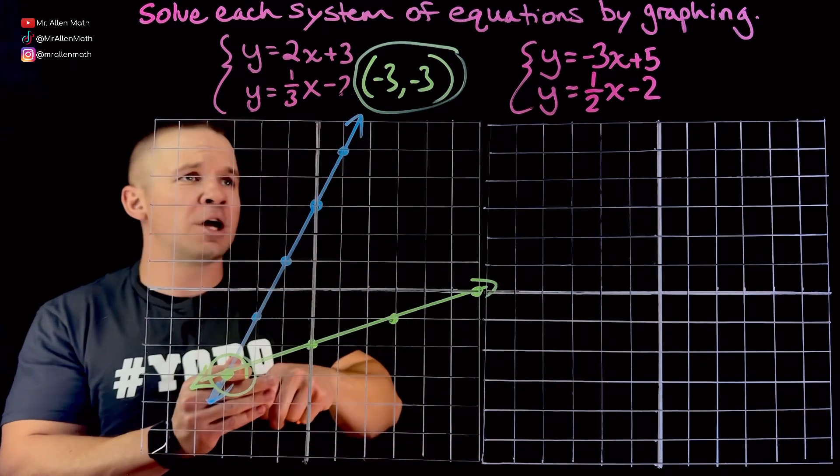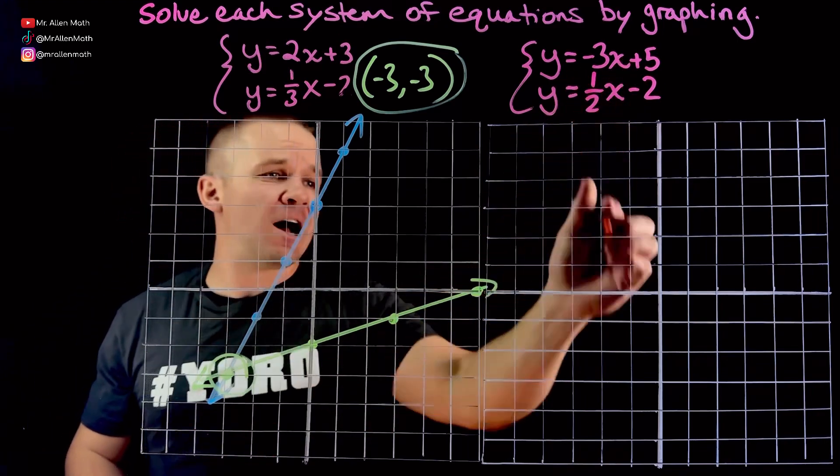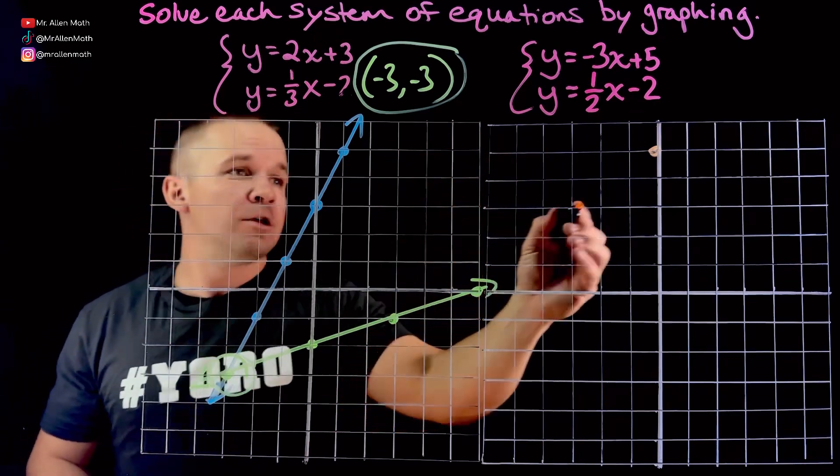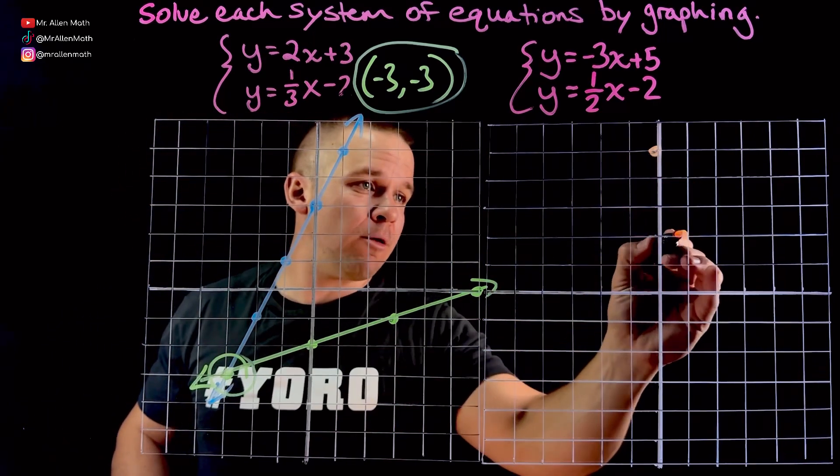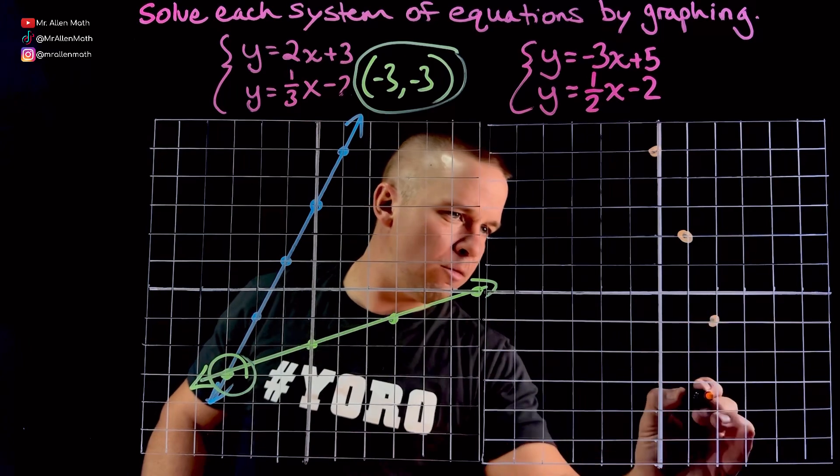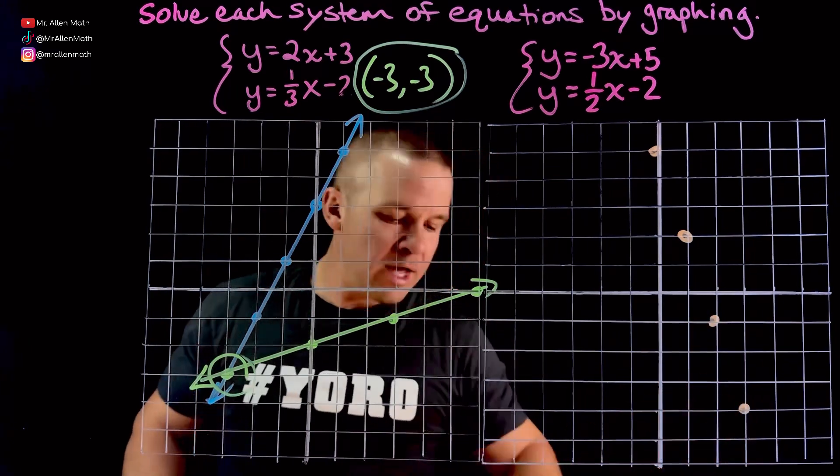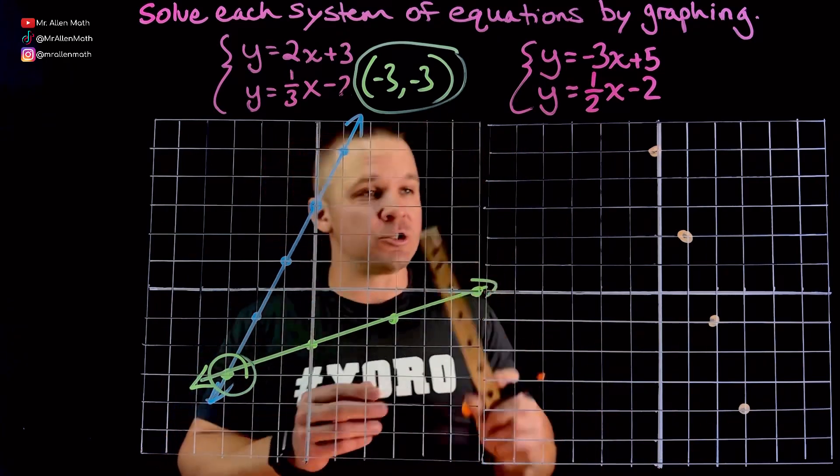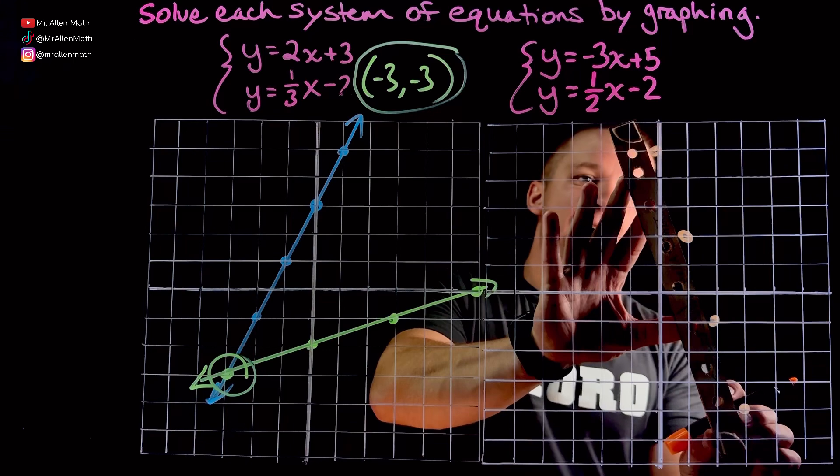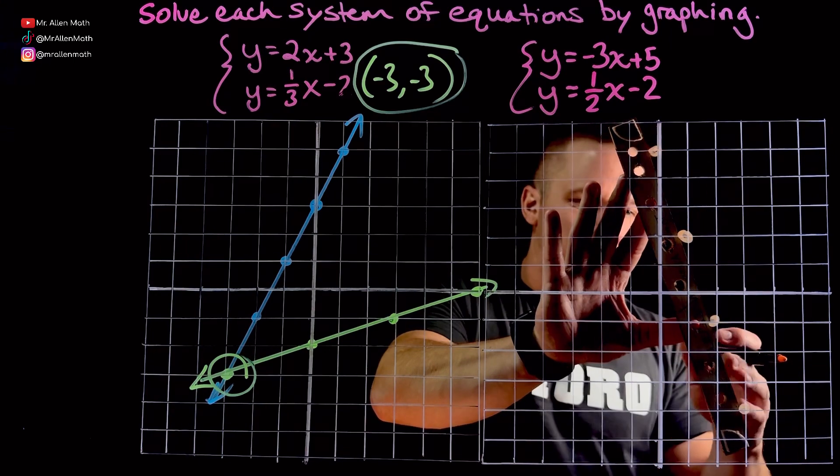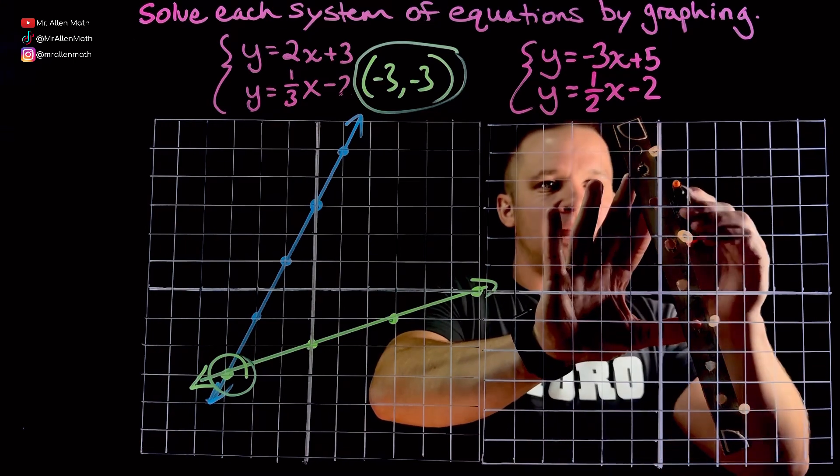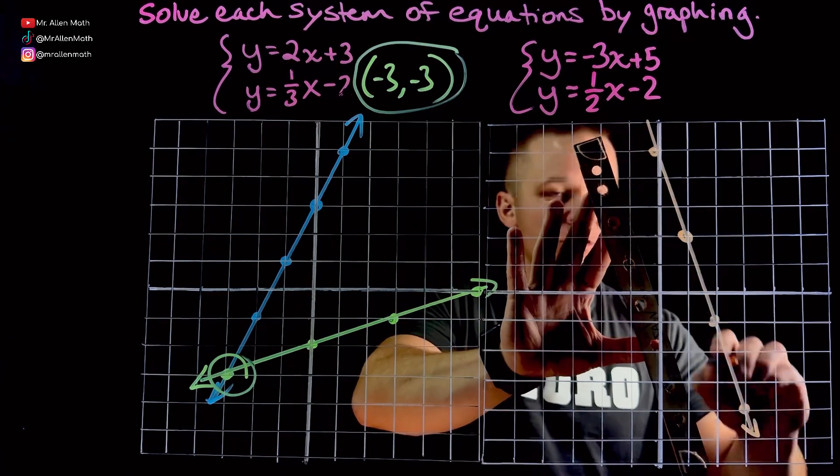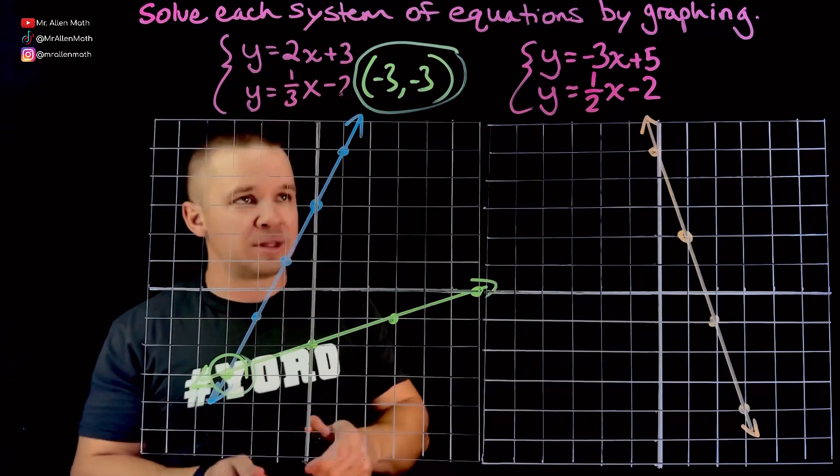Let's do another one. I'll go orange on this one. So here I have a y-intercept of 5, so 1, 2, 3, 4, 5. And I have a negative 3 for my slope. So I'm going to go down 3 and to the right one. Down 3, to the right one. I'll do a couple more. Beautiful. Adding in a lot of these points can be super helpful, especially if you don't have a straight edge with you or if you're not the best at using your straight edge. Plotting all the points here will ensure that you see exactly where it is crossing so that when you get your two lines to intersect, you know you have the correct answer. All right. So there we go with that one.